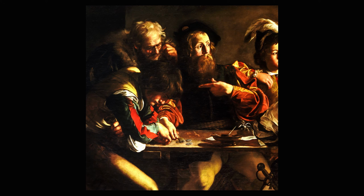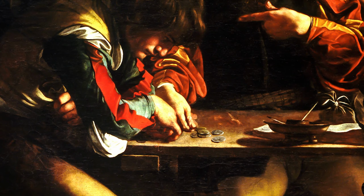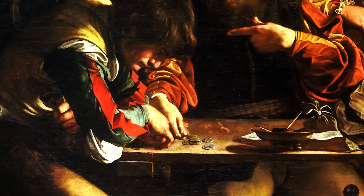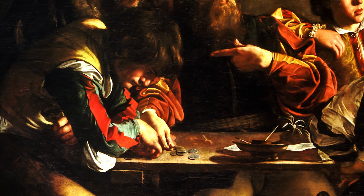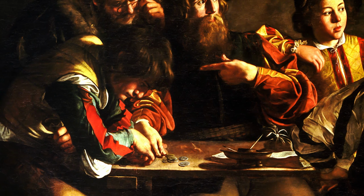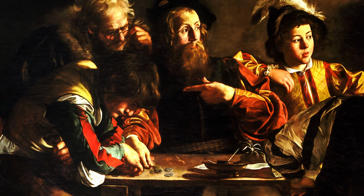But one of the main details that makes me think they are the same person is their hands. The young is keeping the money, collecting it in front of him, while the bearded man is caught in a clear gesture of giving it. These two hands so posed in the gesture and in the shapes, we see 3 fingers starting from the pinky of the young and thumb and forefinger of the bearded man. These 2 hands seem not just touching each other, but almost one single hand. A connection between the young, greedy sinner Matthew and the wise Saint Matthew.